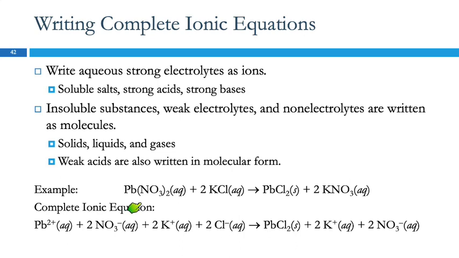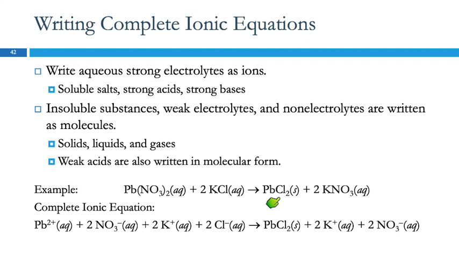So this is the equation that we were looking at earlier. This would be the molecular equation, and if we want to write the complete ionic equation, this is a soluble compound, so we're going to write the lead and the nitrate separate from each other. Looking at this formula, in 1 mole of this, there's 1 mole of lead ions and 2 moles of nitrate ions. So we've got 2 nitrate ions for every 1 lead. Here we've got 2 potassium chlorides. That's aqueous, we need to split them up. We're going to get 2 potassiums and 2 chlorides.